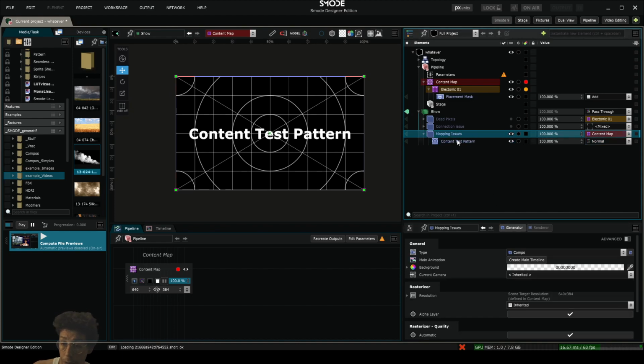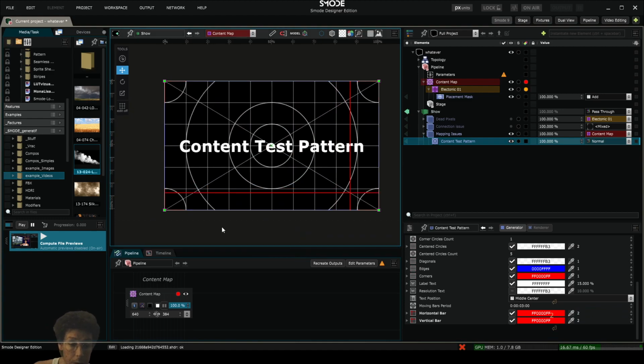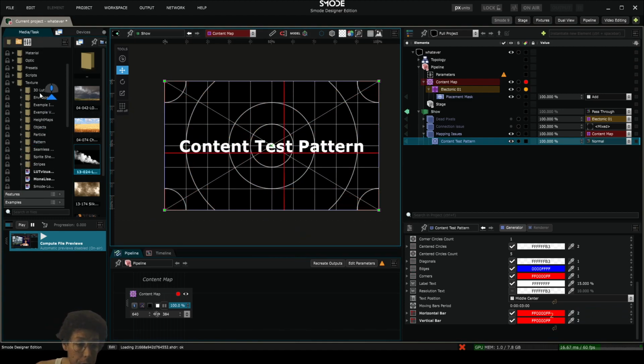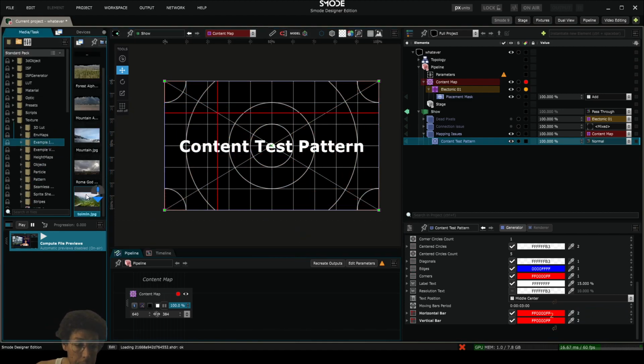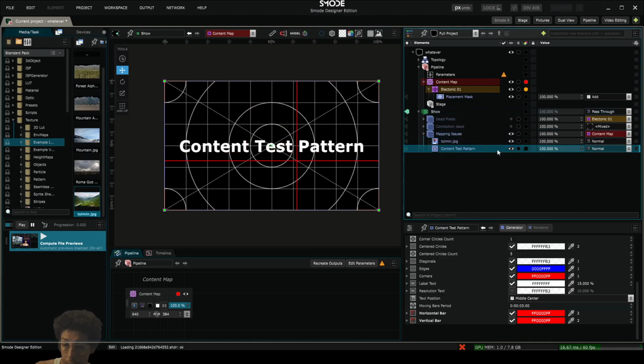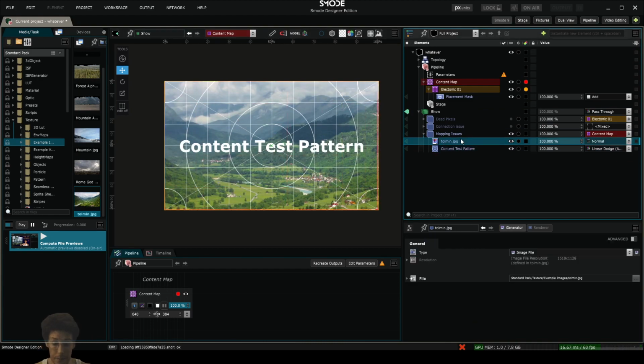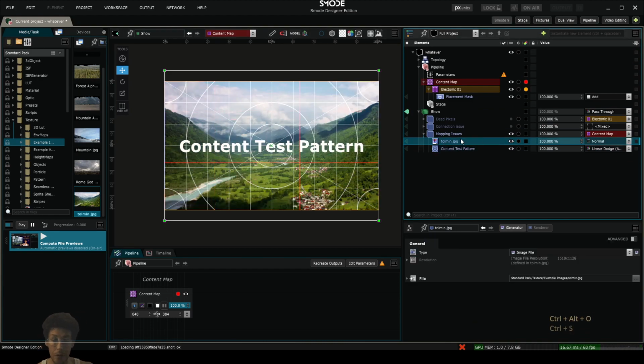And on the test pattern, let's add those two little scan lines. Put them at 2 pixels maybe. Okay. And let's add a little image. So from my example image, let's take the same. Here it is. And let's put the test pattern in additive mode. All right. Control-Alt-O. Thank you.